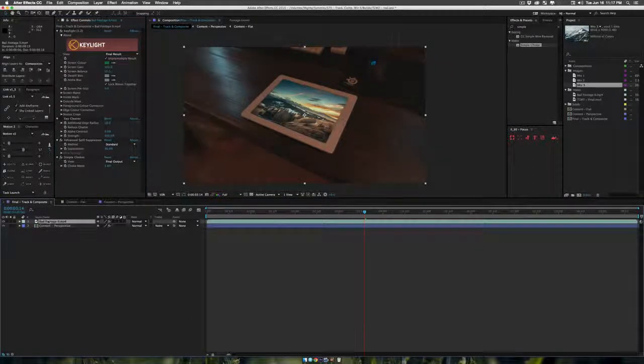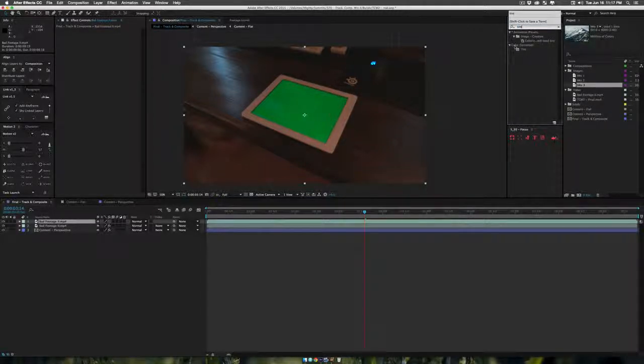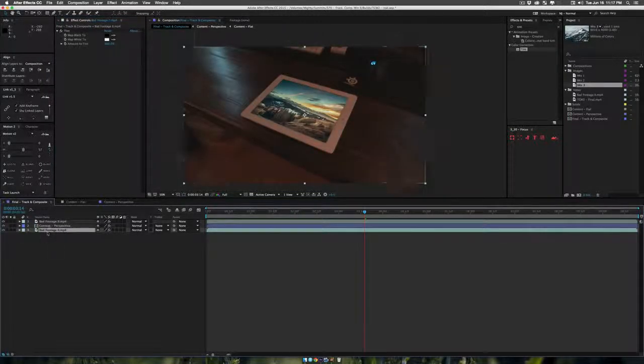Now what we're going to do is duplicate this bad footage layer, Command D on your keyboard, and do Shift Command E to delete all the effects on our footage. Then we're going to grab an effect called Tint and drop this onto our bad footage duplicate so it's black and white. We'll drag this to the bottom of all three of our layers. What this is going to do is fill in some of those splotches that were on our original one. If I turn it on and off, you're going to see that it helps bring some of the content back and fix all those little missing pixels, which is pretty nice to do real quick.